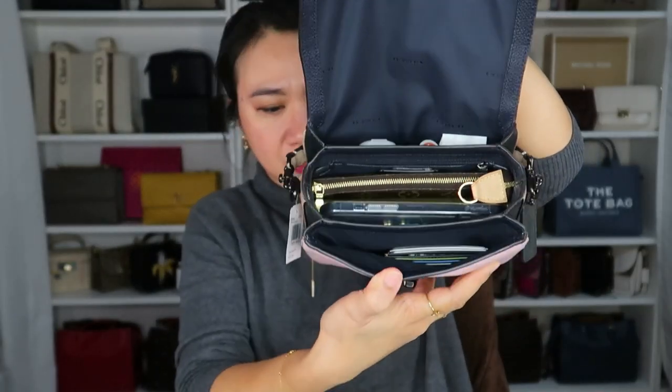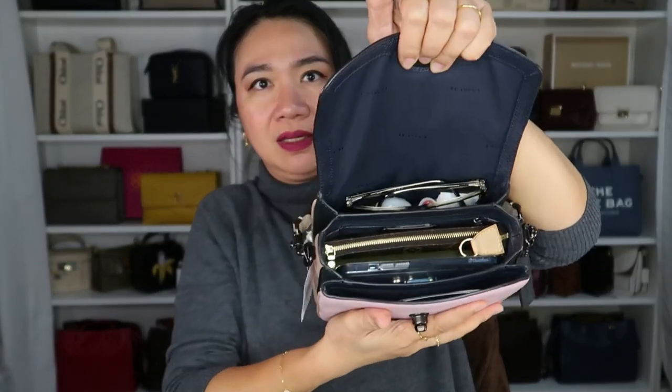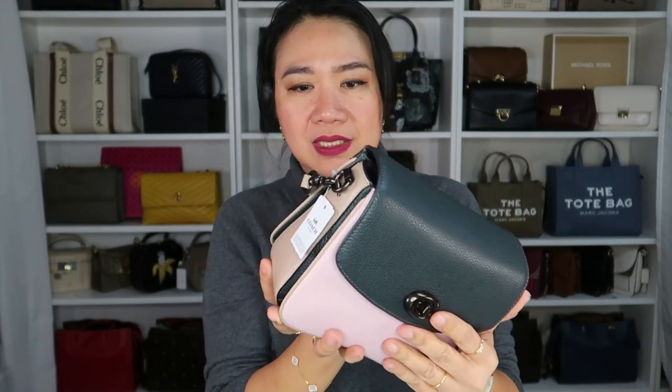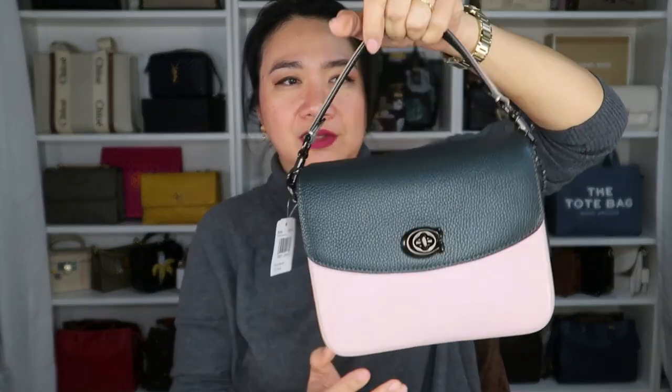So that's what it looks like. I have my glasses. I can put it at the back. Looks like that. I think you can still put more items in here. And then we can close it without a problem, and it looks like so. Look at that. It looks bulky, but it doesn't really change its shape. You can still put your mask in here, and then you can carry it with the top handle that it came with. Looks nice. It looks so nice.